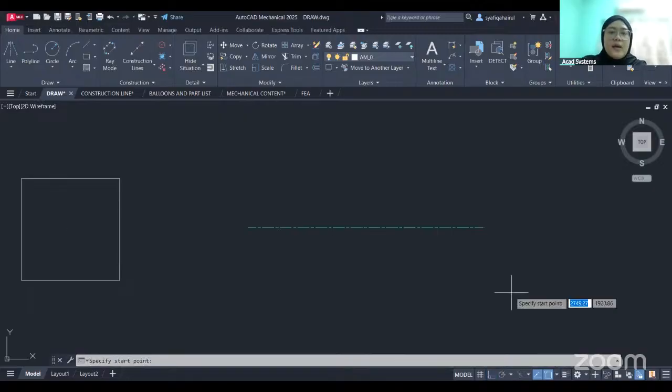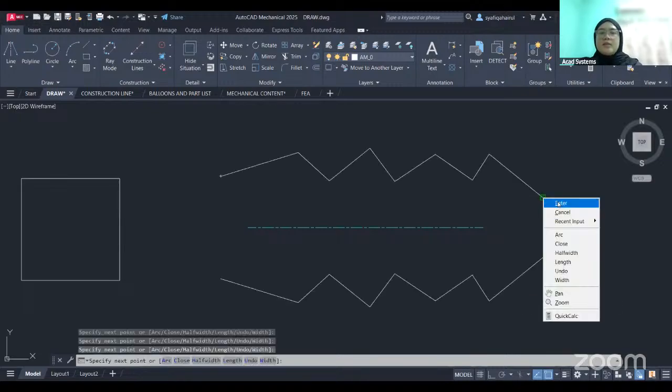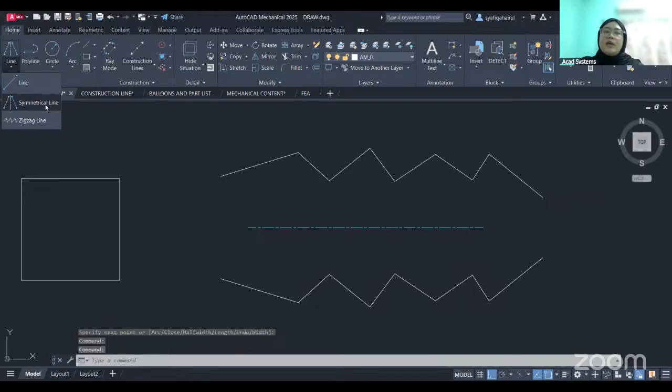So let's try. Just click and make some lines, and they will reflect to the other side. That's how you use the symmetrical line. It is the same as the mirror actually.